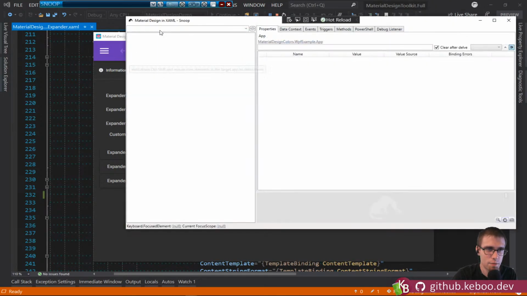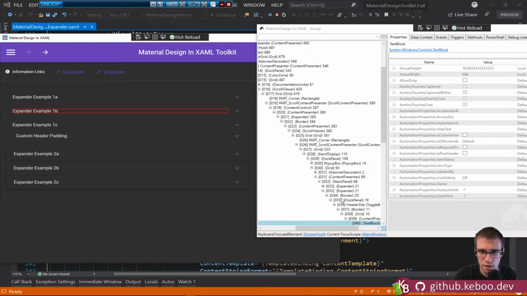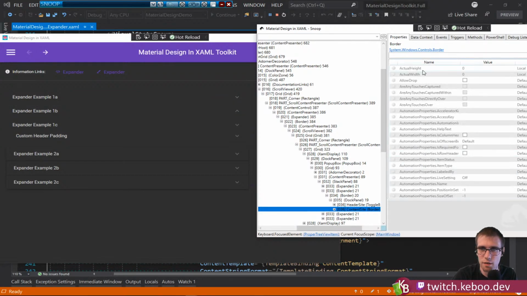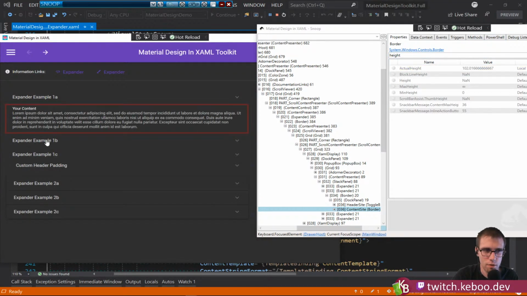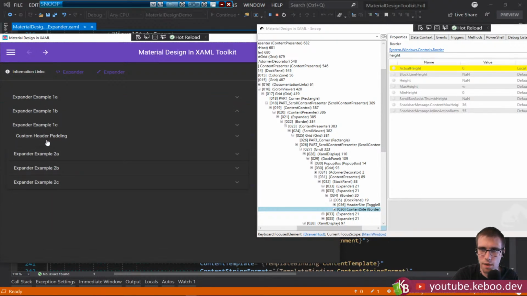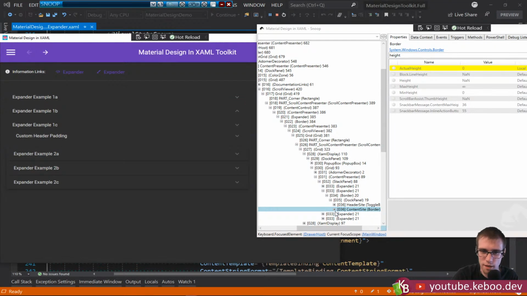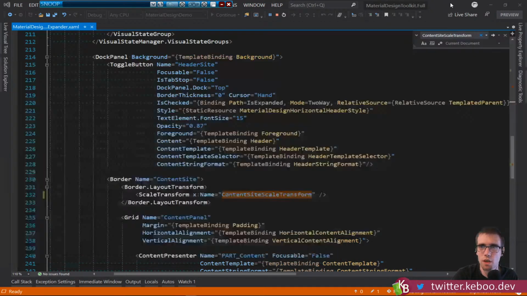We're going to pick on expander 1B now. So move you to the side. So let's see here. I am specifically interested in the content site, looking at its height, right? And so jump, animate, jump, animate. So that's fine, right? So if we go inside of here, let's see which element has that scale transform on it.